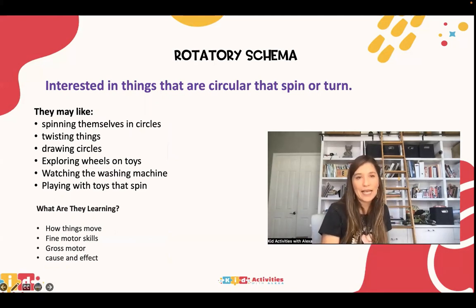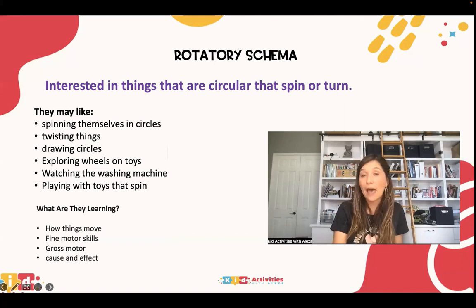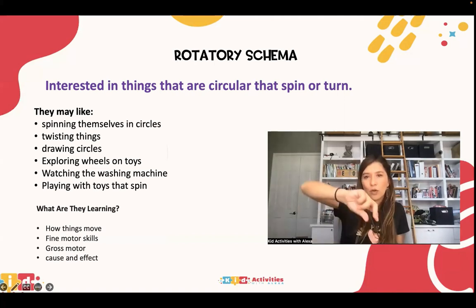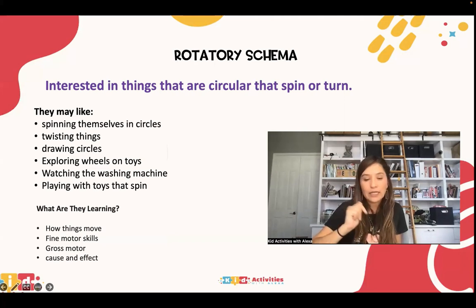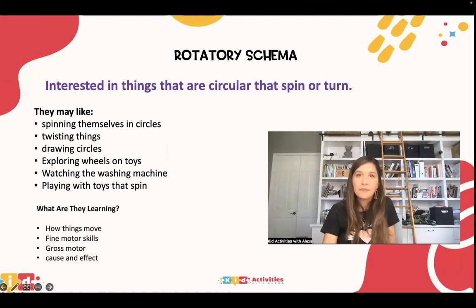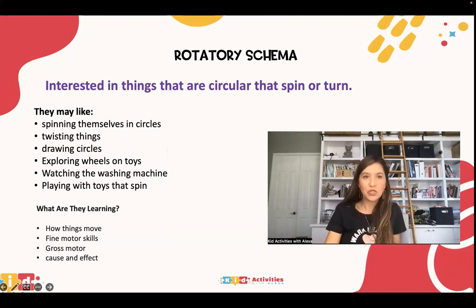So when I identified this is what was happening, I got him those little toppers, spin tops. And he would literally ask me to spin it because he couldn't do it. And he would just sit there and stare at it. So this one is not as annoying as maybe the trajectory schema where they're just throwing everything. This one's a little more like, oh, that's a bizarre thing that he's doing, a little more interesting. But they're still learning, right?